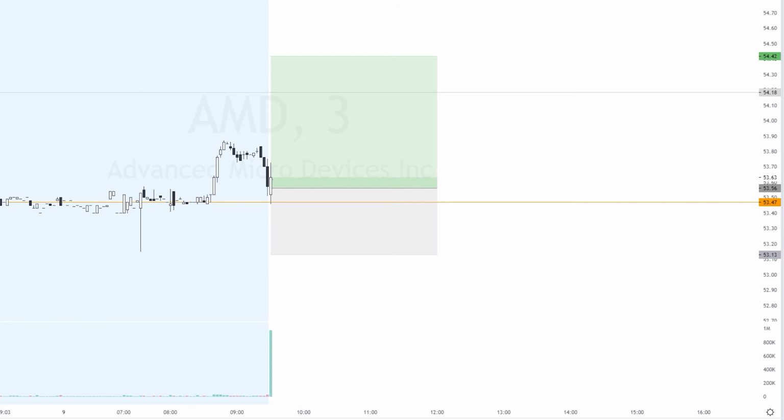And then after it opens, it goes down and retests the high of yesterday at 53.47, which is kind of what we were expecting to happen. We expected this to be a retest gap, meaning it's going to retest some meaningful level. This happens to be the high of day from yesterday. So we retested that level and then kind of ran up right through my stop, triggered me in, and now I'm sitting in this trade already profitable on the first candle. I'm pretty happy. Let's go see what happens next.